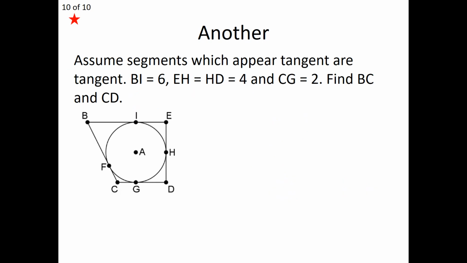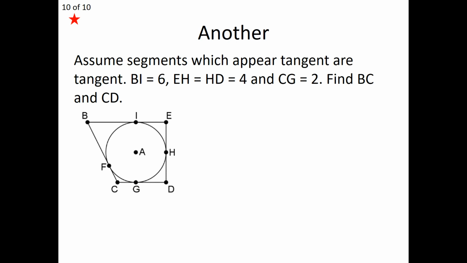Our last example is going to be using this circumscribed quadrilateral. However, what's interesting about the circumscribed quadrilateral is it's actually easier for us to use not the circumscribed quadrilateral theorem, but the theorem that actually supports it, which happens to be the twin tangent theorem. Because in our given information, we're going to be given information about the tangent segments, and from that, using the twin tangent theorem, we're going to be able to figure out what these missing segment measures are.